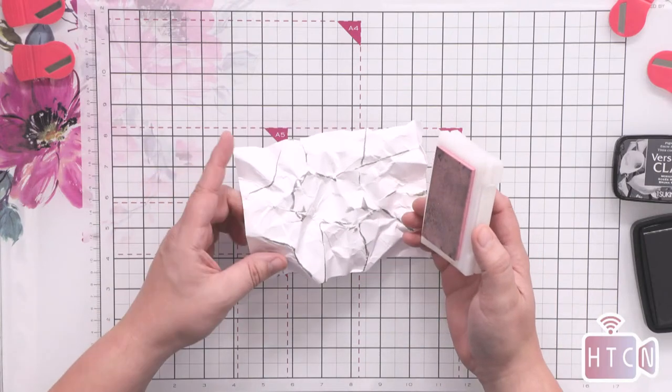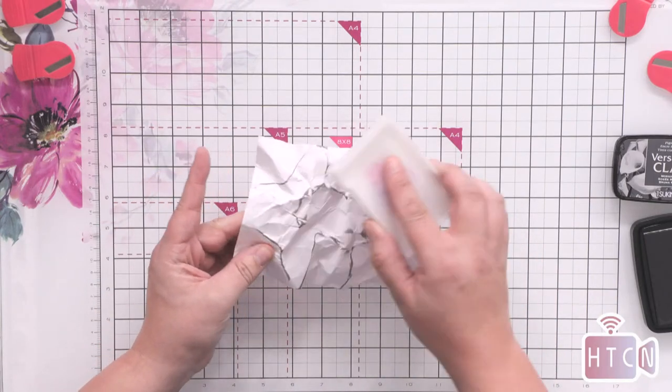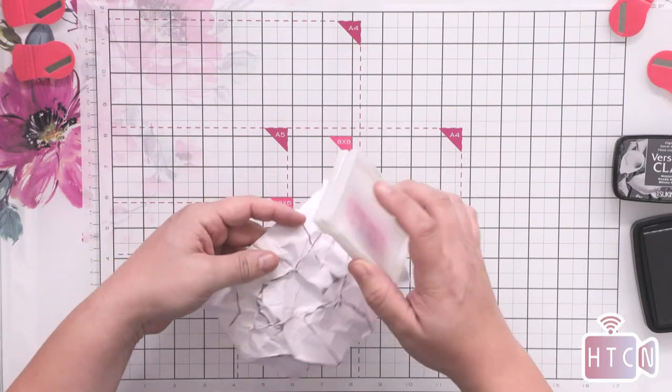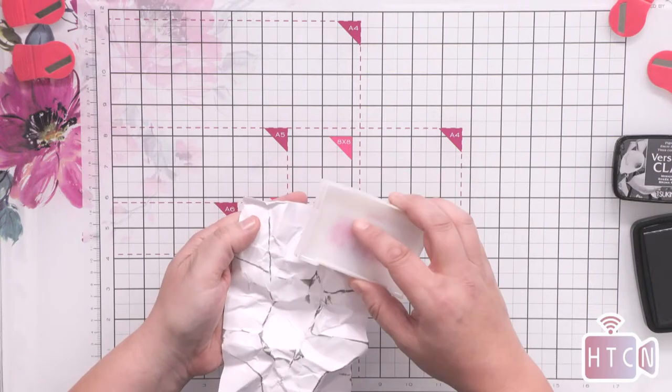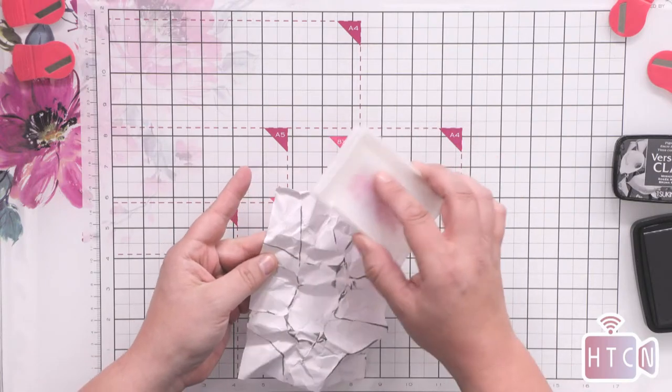with my embossing pad. I'm just going to brush them in areas over where them crease lines are. Don't want to put too much pressure on, or you're going to get the whole of the card. We just want to start picking out some of these areas.